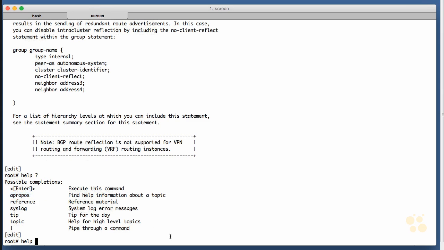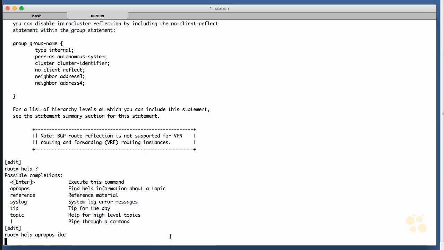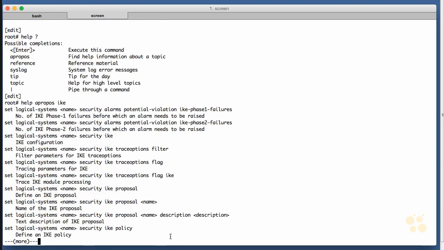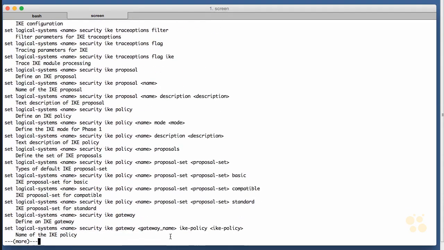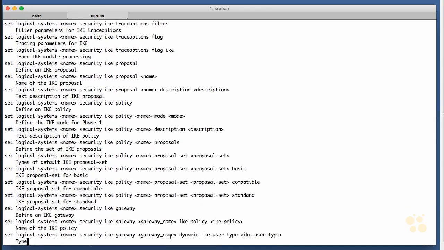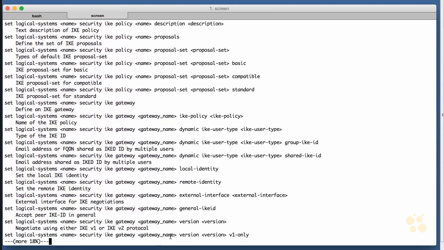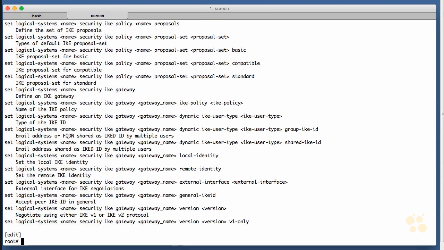What does this mean? It means in reference to. So I could say help apropos, and I could say Ike. And it says, okay, we'll find all of the commands that reference Ike for you thanks to your use of help apropos. So an awesome help system available for us on the Juniper device.